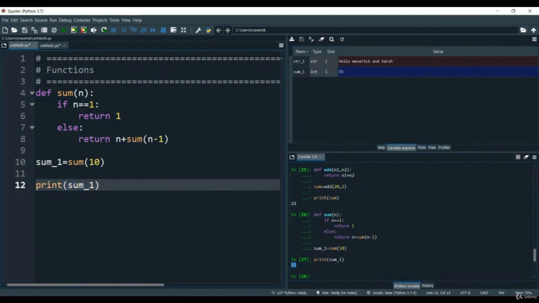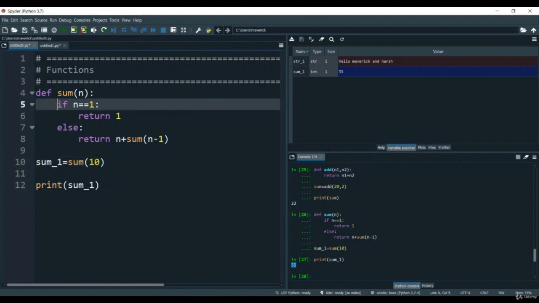Okay, now let's see what we did in this program. You can see here we call the function the way we have written it over here, the same way we have written it here. We call the function inside of a function. We haven't come out of the function, we are still inside of the indentation part, and we have called this function. So let's see what is going on over here. We are not using any loop, we are only passing one value, 10, and still it is giving us the complete sum from 10 to 1. How is it happening? So what we did here is we created a function.